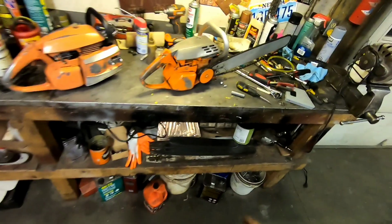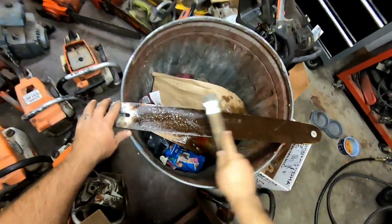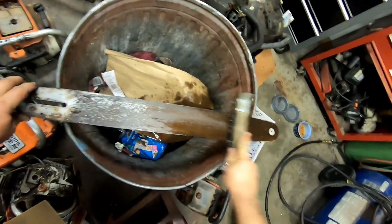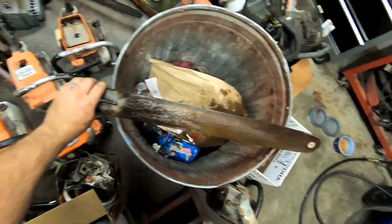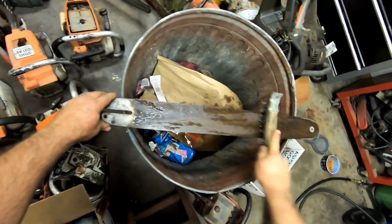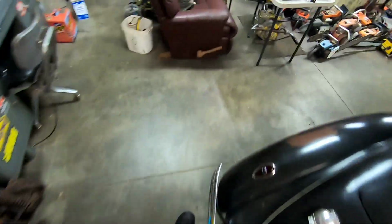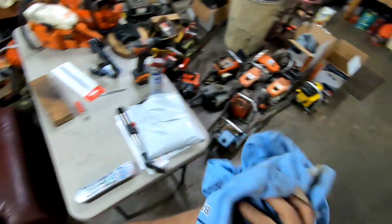Yeah, that's... Vinegar didn't do its job like it usually does. Wire brush it a little bit. It's starting to. So that ain't quite ready yet. Put her back in the rust bath. Get back in there. Okay. We'll let that soak a little more. Now my hands are all nasty.